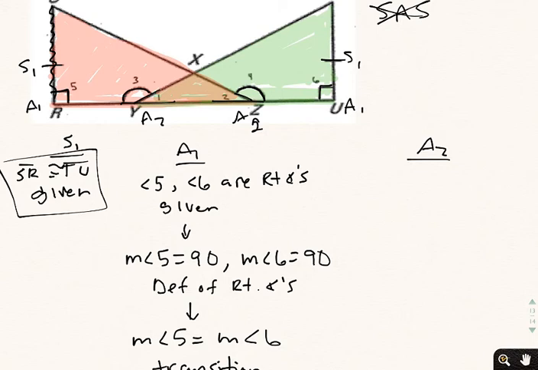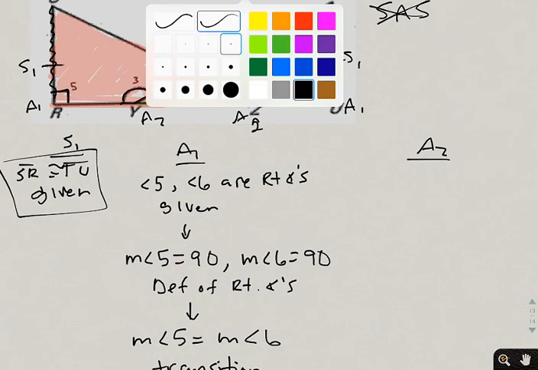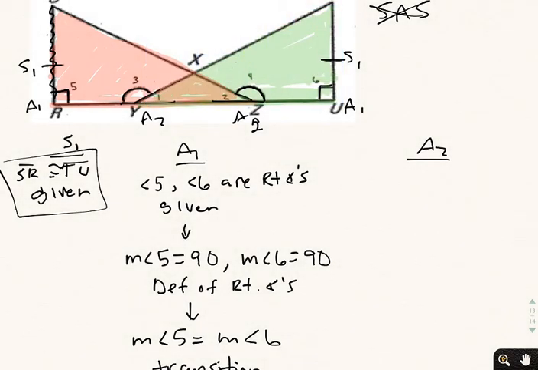And it looks like I'm going to use some level of linear pairs as well, so check out how we're going to do this. Just to make it easier to see, I'm going to change colors and make it blue. So first I'm going to use my givens. I know angle 3 is congruent to angle 4 because it's given to me. It's not told, but it's actually marked in the diagram right here.